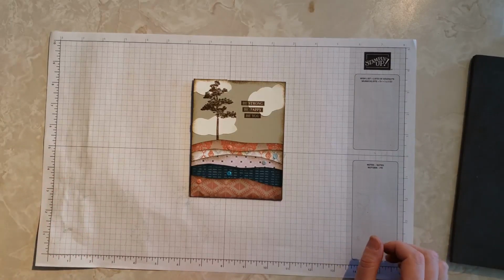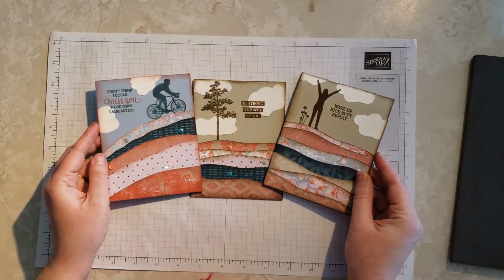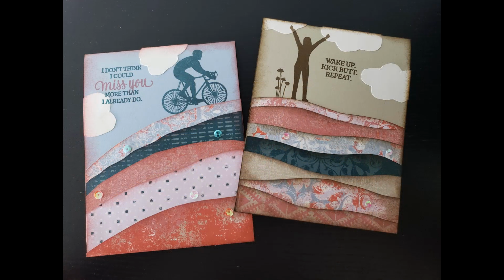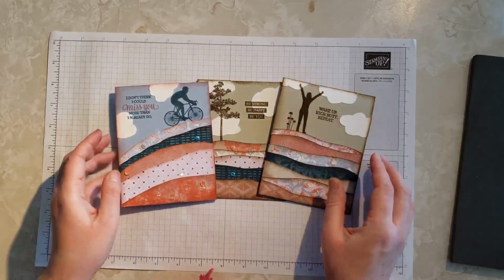I hope you enjoyed this technique. I think it's one that you can do with limited supplies, and all you need is really a silhouette stamp set of some kind. The ones I used today are Enjoy Life and Rooted in Nature. And some paper and a pair of scissors.